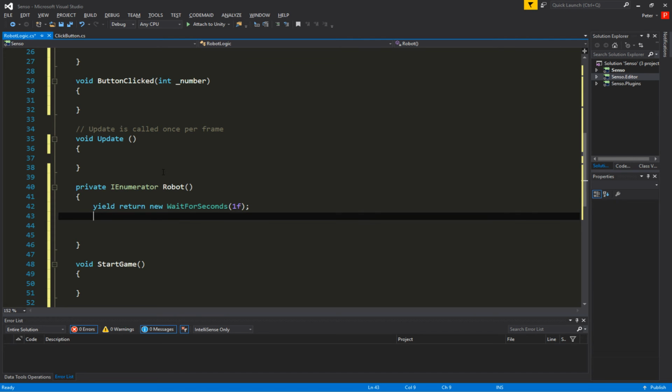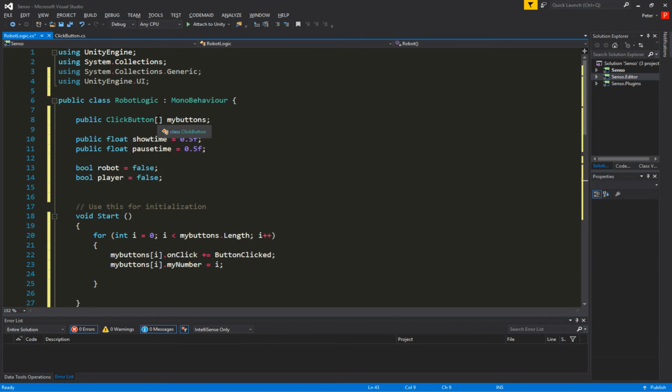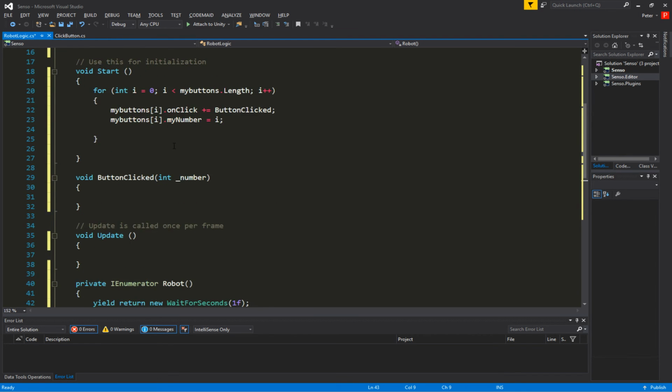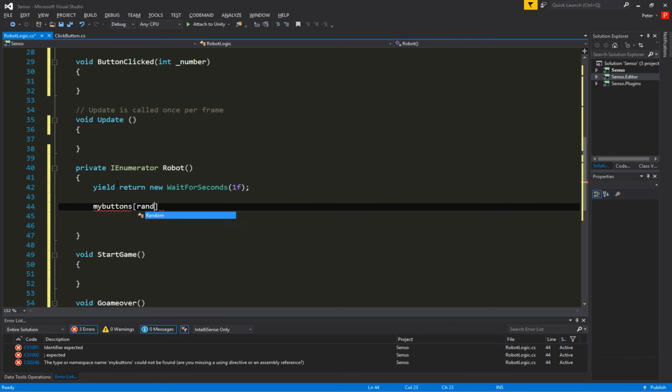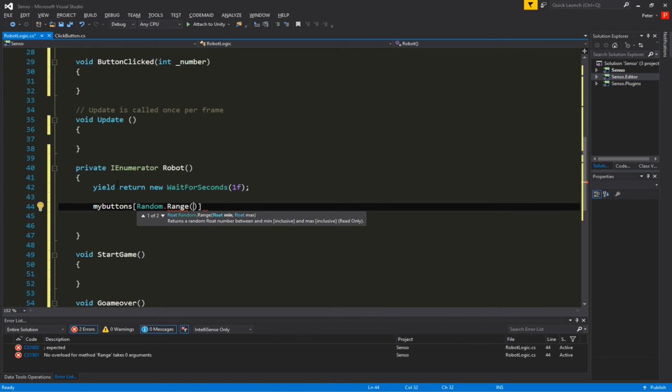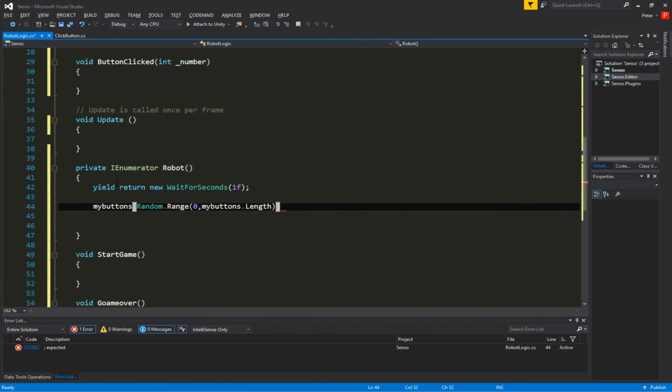So we're going to have, let's see, click buttons, so my buttons, so we're going for my buttons[Random.Range(0, my buttons.Length)], and there we want to have the clicked color.